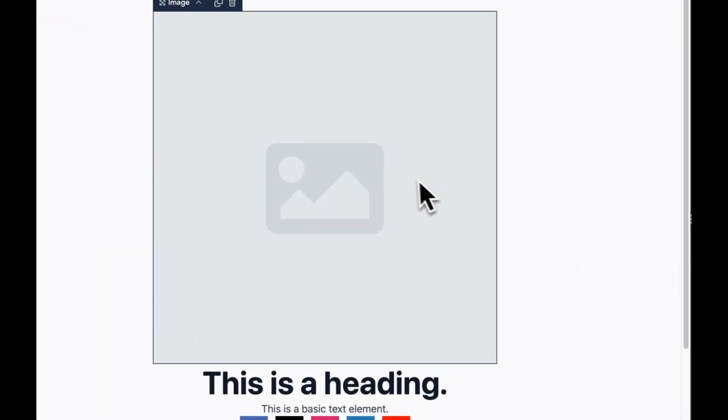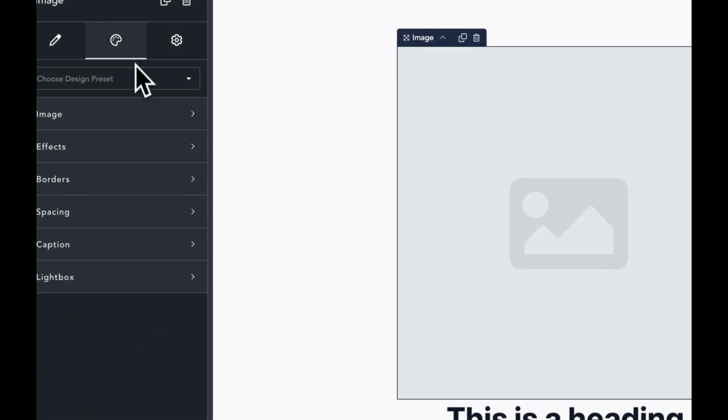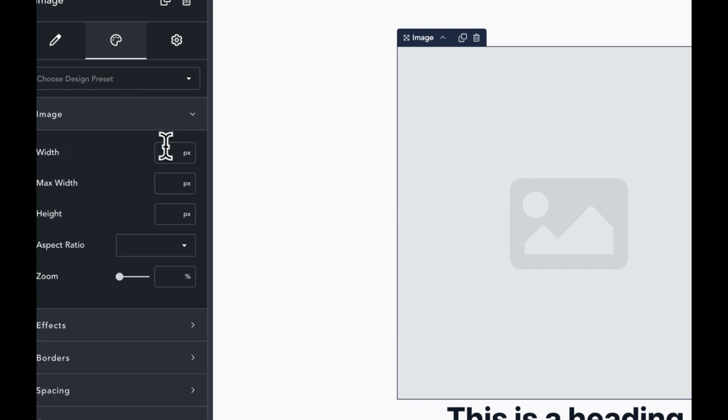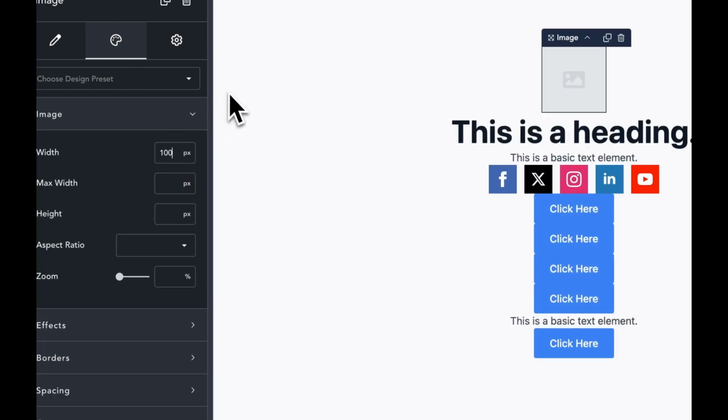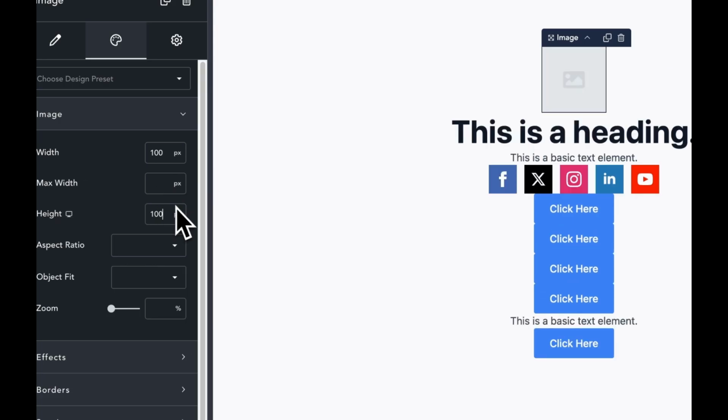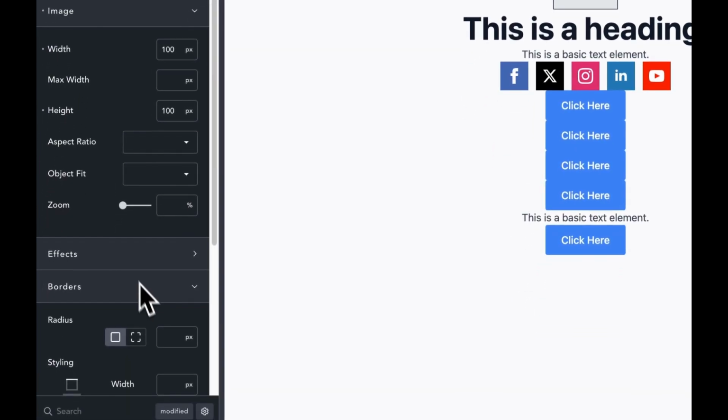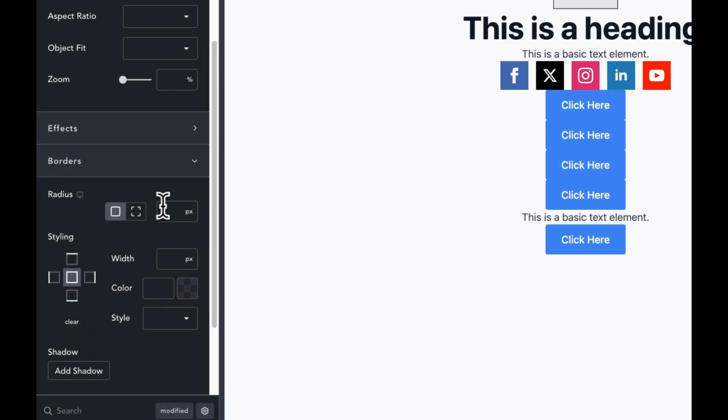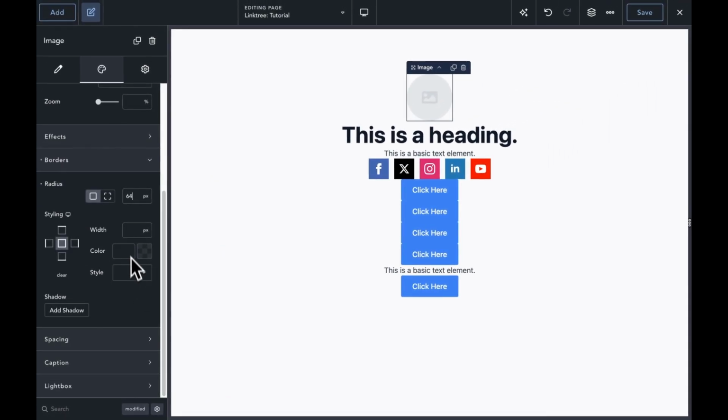Let's begin the adjustments. First, set the image element to 100 pixels by 100 pixels. For the border radius, anything 64 pixels and above will give it a circular effect.